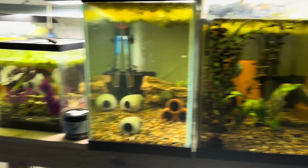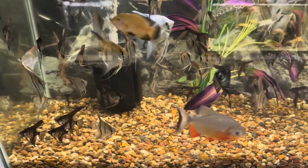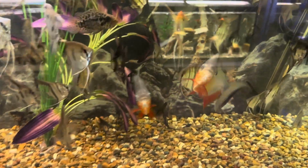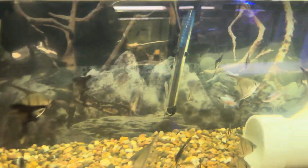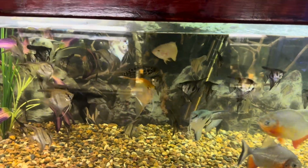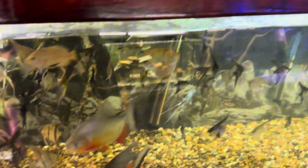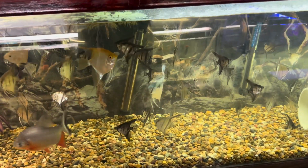Guys, we're in the breeding room here. Everything's doing good. Show you guys all the tanks. I'm gonna start here with the 88-gallon tank. We got a ton of angelfish in here. We got an Oscar, 2 Pacu, just a ton more angelfish, and 2 electric blue Acaras. Everything in here is doing great. All the fish are doing good. We also have 2 Jaguar cichlids. This is really just a holding tank for the angelfish until we can sell them all.